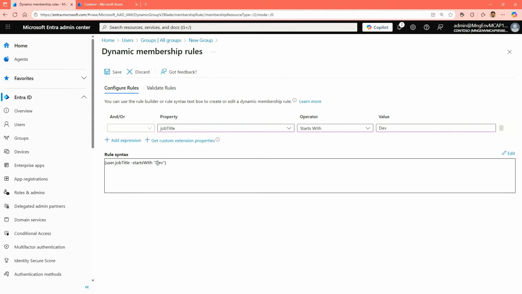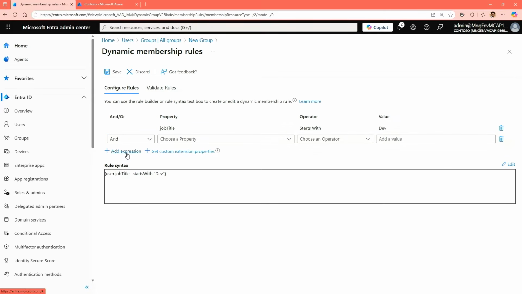However, we can add many other expressions in here to make this as compliant to what our needs are. Maybe just that one statement there isn't enough. So we could bring in other expressions. Now, as soon as we start bringing other expressions in, one more thing comes into play in here, and that is to choose between and or in between your statements. Now, let's take an example of both of them in this scenario, and let's discuss what they would do.